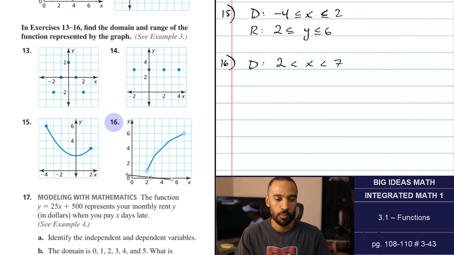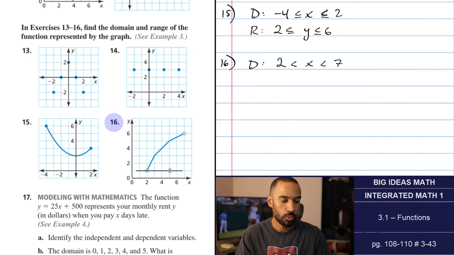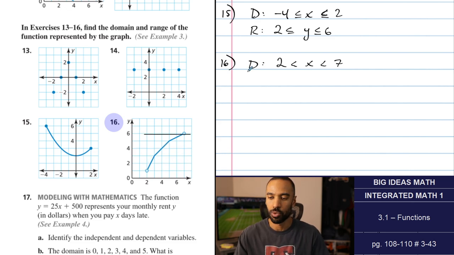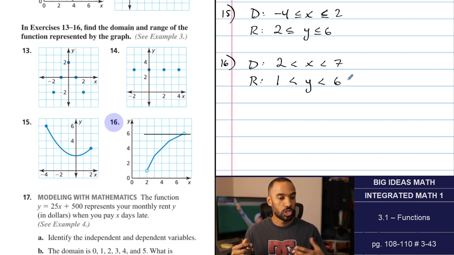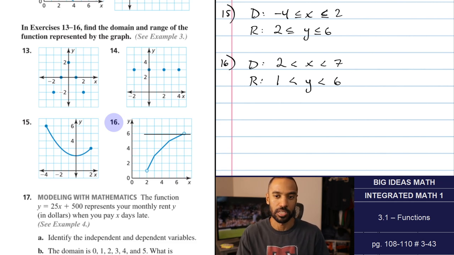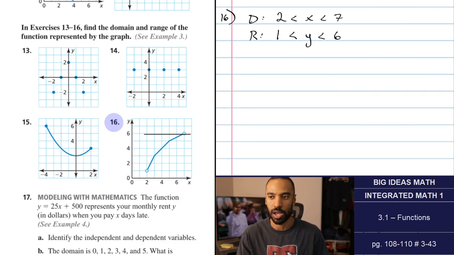The range is the same way because it still has the same open circles, but it obviously has different Y values that it hits. The low bound, the floor, is 1. It doesn't include 1, but that's when we start hitting points. And then it goes all the way up to Y equals 6, and it doesn't include 6. So we go from 1 to 6 on Y for this continuous range, and the same thing, it doesn't equal them. Y is from 1 to 6. So chapter 2 on inequalities, although we didn't solve them at the time, we still have to know how compound inequalities work, obviously, and there's your set.